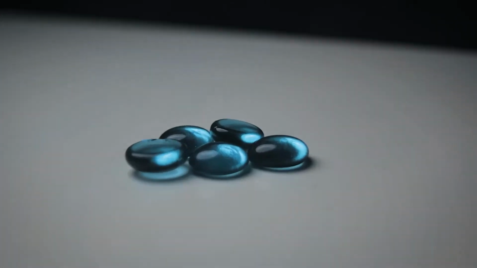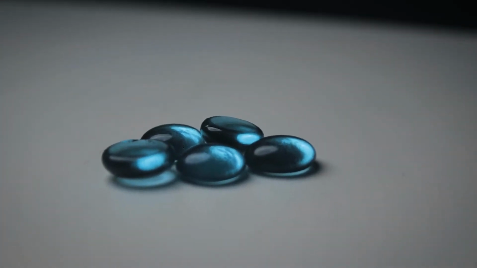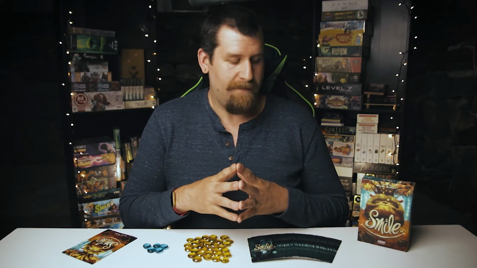You're also going to notice that you have these 5 blue beads. These are teardrops. They're basically a negative victory point. You don't want those. I'll go into how you might collect those later in the game. So once you've shuffled the deck and you've dealt everybody their starting 6 fireflies and they've scooped those up and concealed those, you're going to go into the first step of the first round.